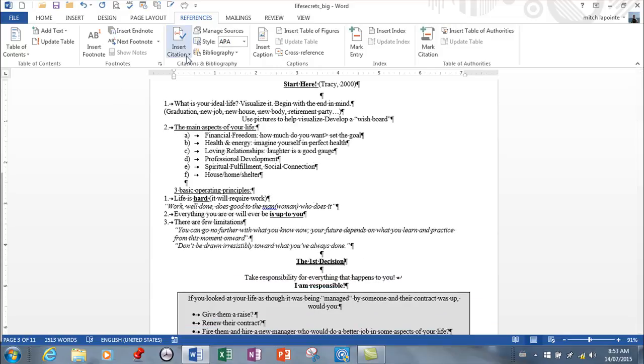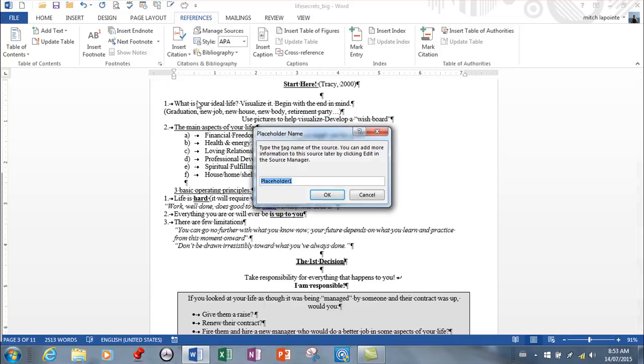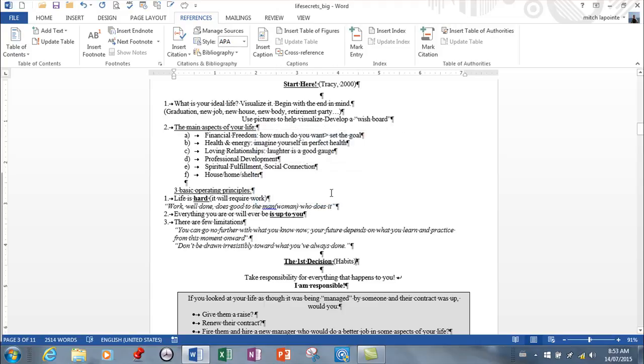And I'm going to create some more. So I'm going to come here now, and I'm going to insert citation. Now, instead of adding a new source, let's try this way for now. And I'll call this habits instead. But understand that even though this is like a shortcut, I need to come back and fill that information in for this, all right? So even though there's two ways, one of them postpones the inevitable. So those are your real choices, right?